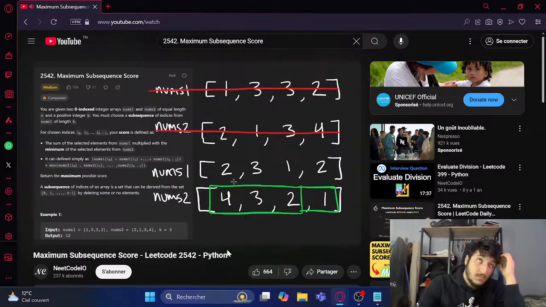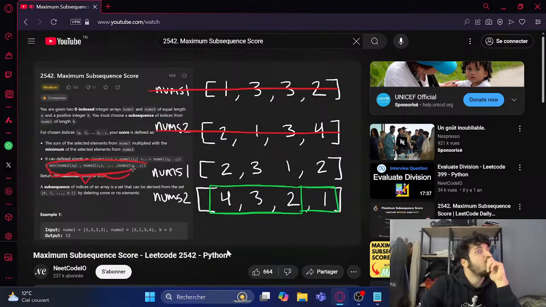We know that the calculation we're trying to make is taking the sum from the first array and the minimum from the second array. So my question is, we know 1 is the minimum from the second array. So does the calculation change whether we remove 2 or remove 3 or remove 4? What I'm asking is, does the calculation of the second portion change where we take the minimum from the second array? Not really. It's still going to be 1. We're still going to be multiplying 1 by the sum from the first array. So really, it doesn't matter which one of these we choose. So we shouldn't use the value from the second array to make our decision. It's irrelevant. It's not going to affect the score.